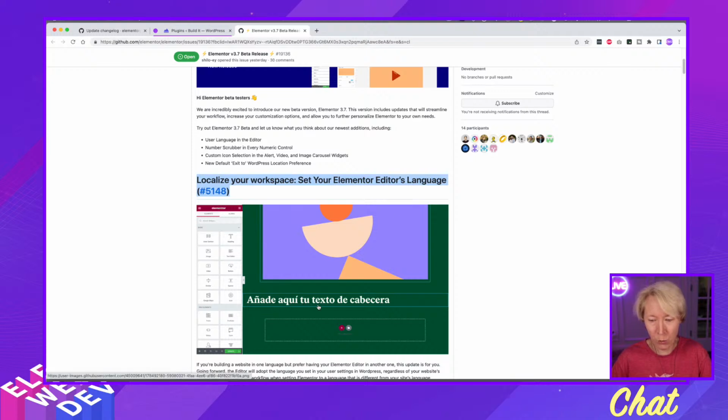But I turn this on, localizing, and it changes everything in Elementor and everything on the page is in Spanish. Your Elementor editor's language. Now you can do that. It's coming, it's coming. Oh my word! It's a wonderful thing.